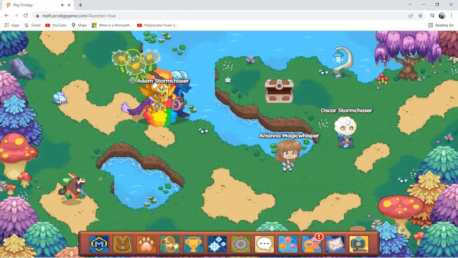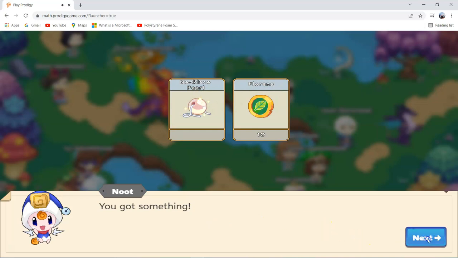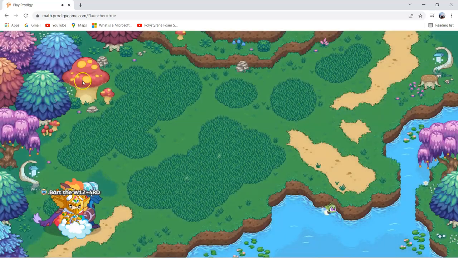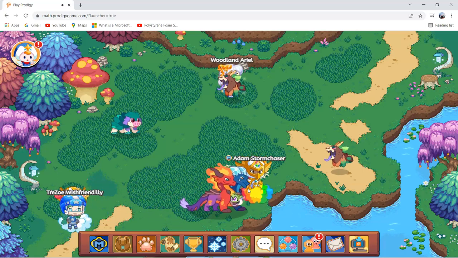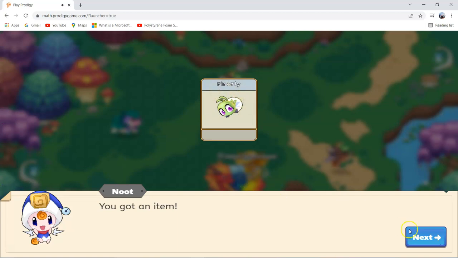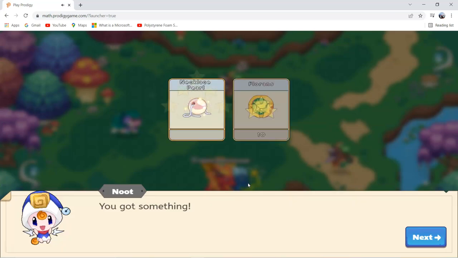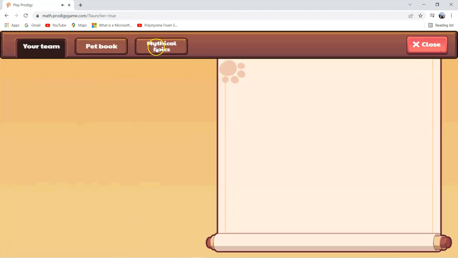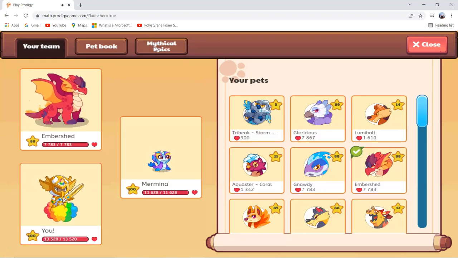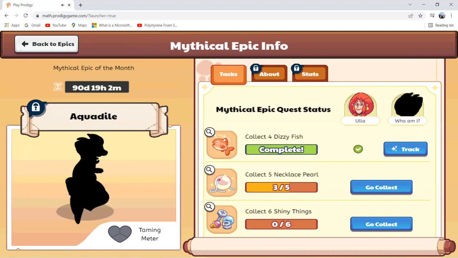Well, now let's go to the flower over here. So we got another necklace pearl, which is good. Let's go here now. And also, let's open this flower and see what we get. Come on. Come on, why am I catching a firefly? I'm supposed to open this flower. And we got another necklace pearl from it. Good, let's see how many necklace pearls we have. Mystical Epics tab. Aquadile. So we got 3 out of 5 necklace pearls.